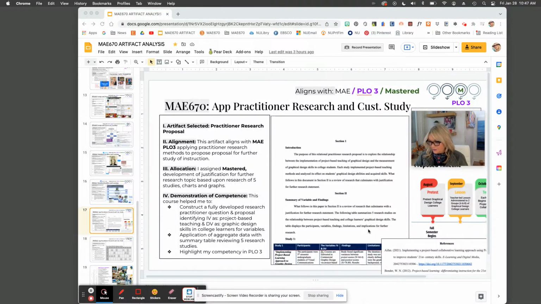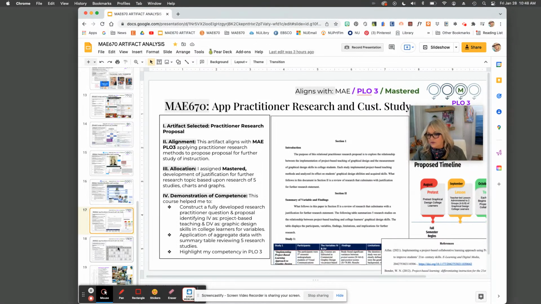Also, I will note, here's the charts, here's the reference page. This was all done in APA 7th edition, which I think by now, at the end of the program, I may hopefully have memorized or close to memorized, but man, not having taken college level classes for 20 plus years, I was at a big disadvantage not knowing about Padlets, discussion boards, or APA 7th edition. So I've learned quite a bit. And then also the proposed timeline is here.